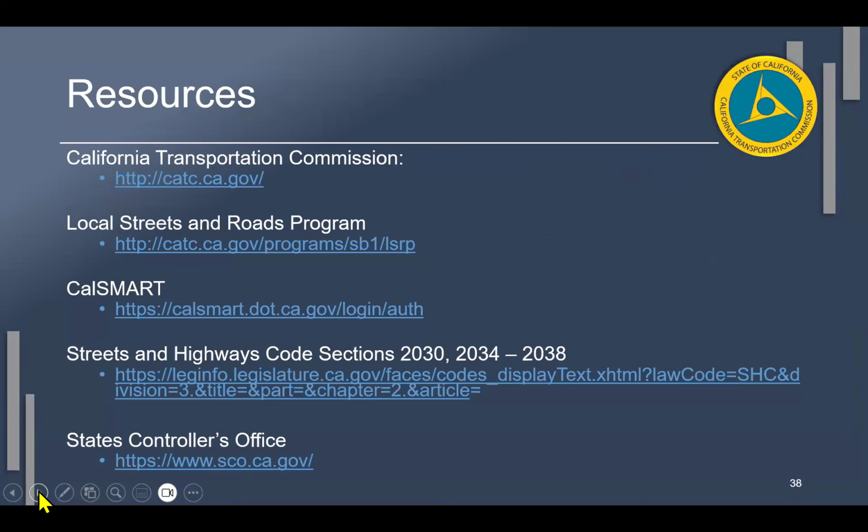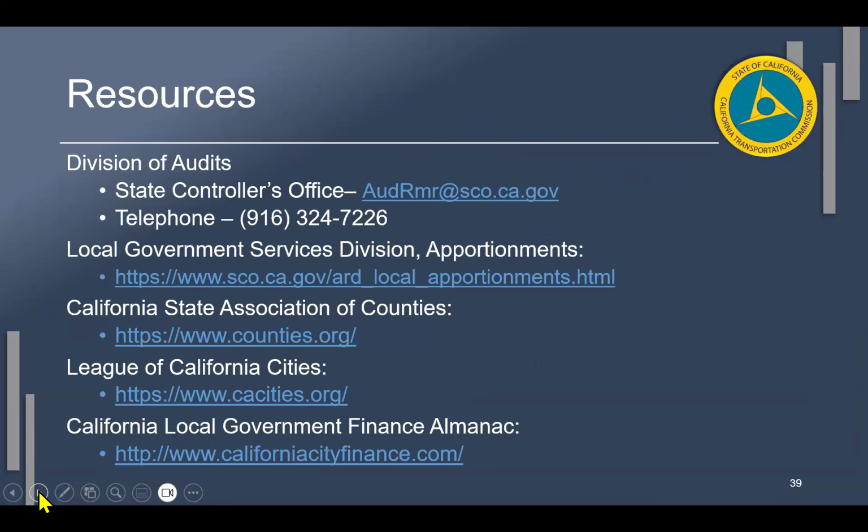And then here are our resources: all the resources that you have at your fingertips from us, the state controller's office, the statute that guides us, as well as the Division of Audits, and then the Local Government Services Division of Apportionments, CSAC, the League, and then the California Local Finance Almanac.